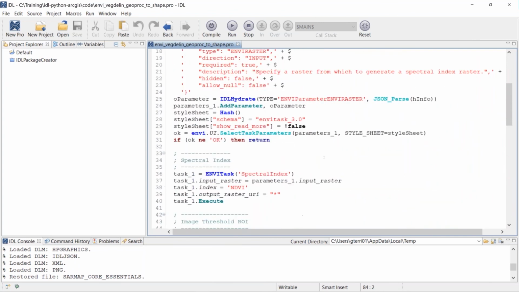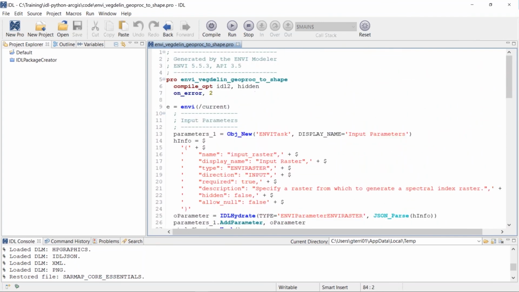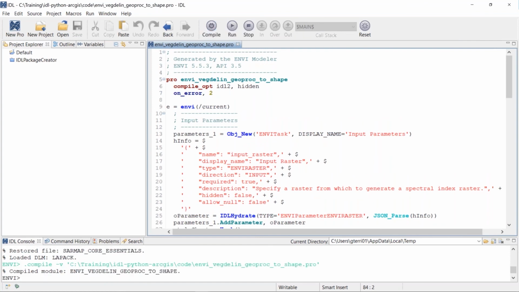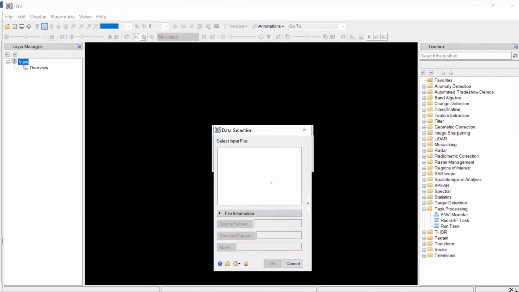So what we're going to do, let's compile that, and we can run it just like we did before. Select our raster. Another favorite one we're going to pick.